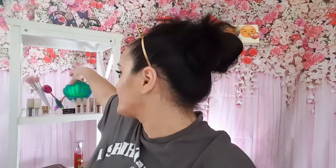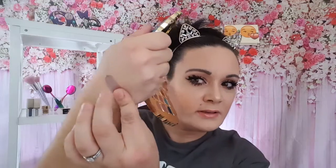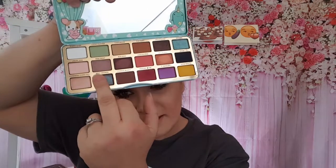Ooh. Yeah. And you know what's really cool? I looked at this, well, I don't want to say cool, but crazy. You know how in this palette there's the one color that shifts, which is this color right here. Well, watch this. We're just going to leave that there a minute, okay? And then just put it back. Then we're going to go here. This is the finger I used. We're going to use the middle finger. Okay. And then we're just going to... Oh, snap. Same thing, right?